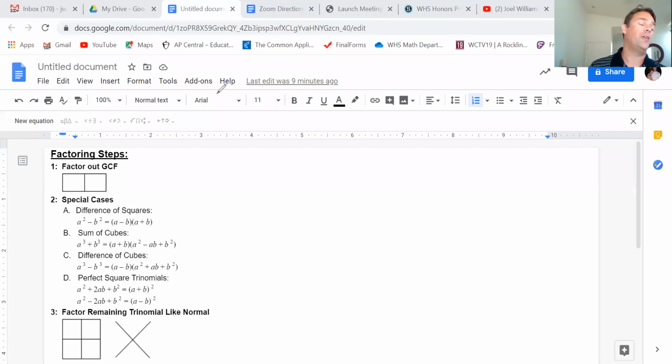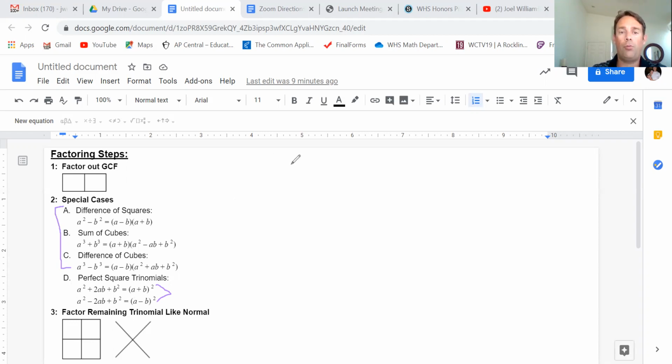Now, before we get going into pre-calc this year, we're going to spend a real quick moment talking about factoring, because the reality is you did Integrated 2 and Integrated 3, but chances are we probably forgot a little bit of it. Whenever we're factoring, we always take out our greatest common factor. Then we look for one of our special cases, and these three right here are the three types of special cases you really need to worry about. The reason is these perfect square trinomials that we use in completing the square, we can get just by factoring the remaining trinomial just like normal.